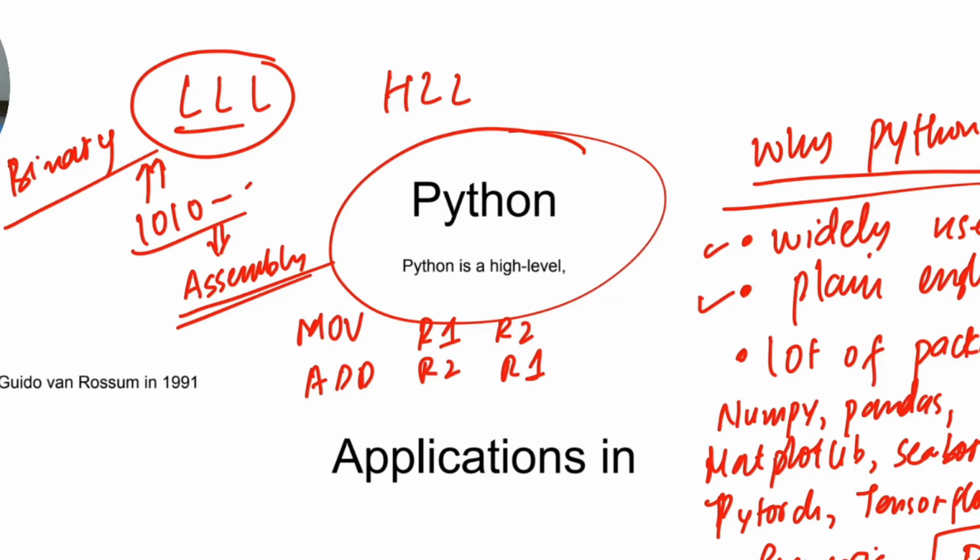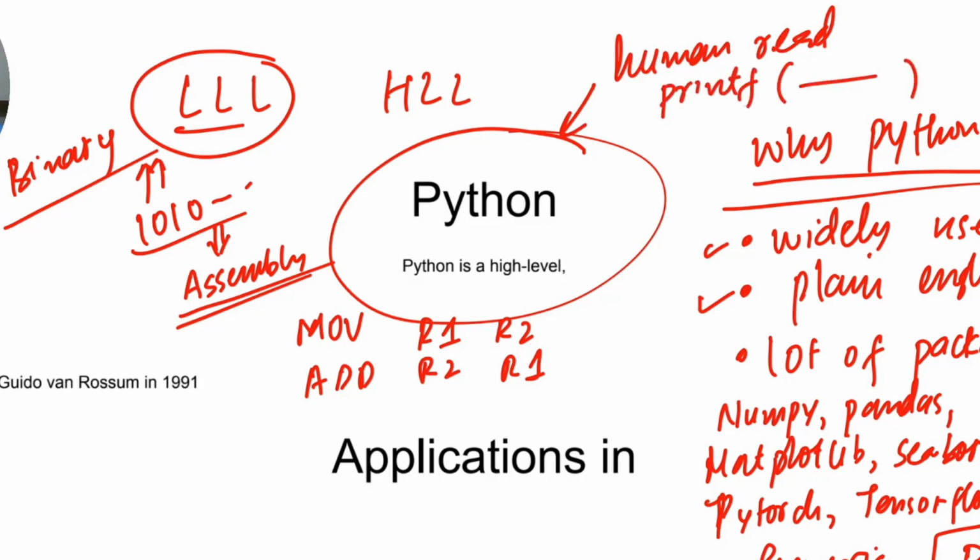High level languages are human readable. For example, if you take language C and write a function there, printf basically means you're going to print something. It is closer to humans, and humans can understand it. But the problem with high level languages is that we have to translate them into machine code. This binary is actually called machine code. We have to manipulate the code in such a way that the machine understands it. So there are compilers and interpreters involved which do these tasks.